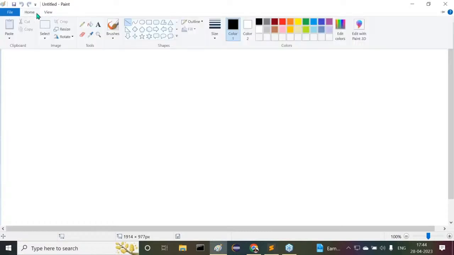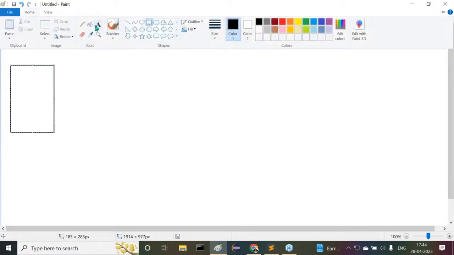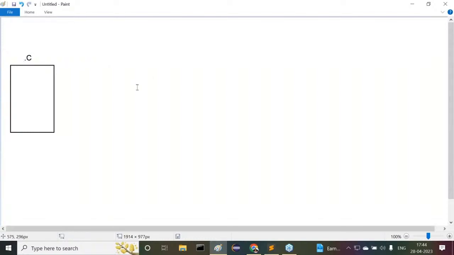Right. Now see this. For example, I want to take a C program here. This is my C program. C program in the sense that we provide .c as the extension. Now inside this C program, we have to write some mini sections. I have written some code.